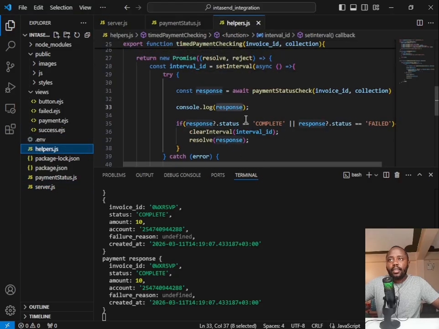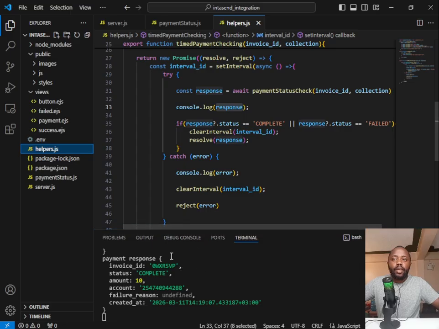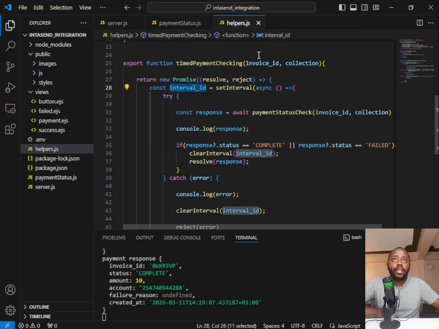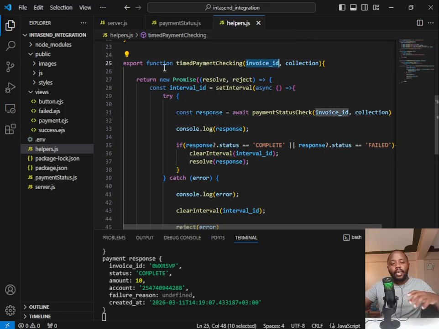So from our helpers, one of the things that you can do to ensure that querying, or set interval, is not going to run forever, is that you can set this to the invoice ID that you receive here and store it in an array. And in that array, based on when the ID was created, you clear them after 2 minutes so that it doesn't run forever. But I'm sure there is a better way for that.